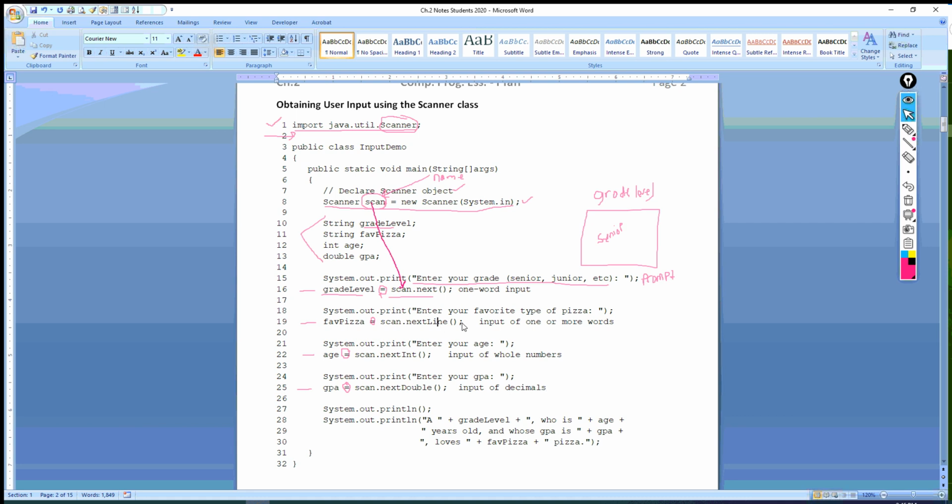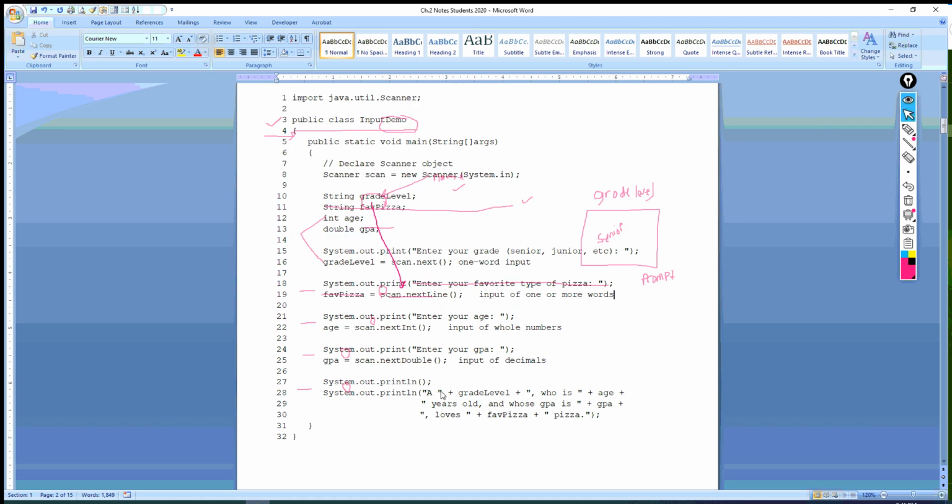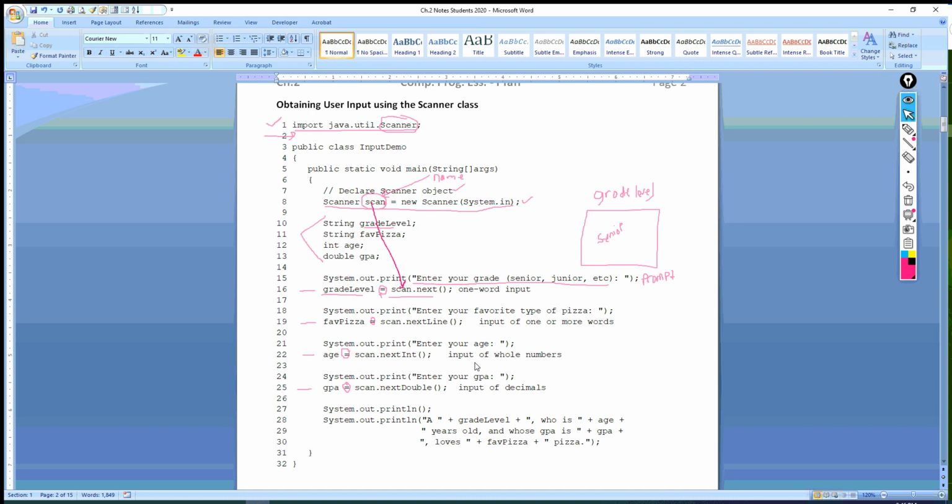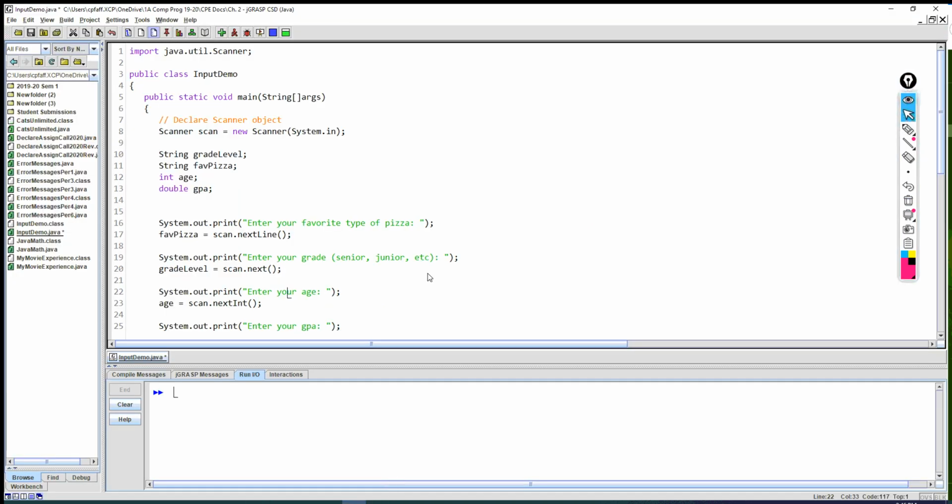By the way, the scan.nextLine is for the input of one or more words. So if there's any chance that the user is going to enter more than one word, you need to use scan.nextLine, and it'll read one word or more than one word. And then here's the normal output. Okay, now that's going to be the important things, and I'm going to demonstrate this here with JGrasp.